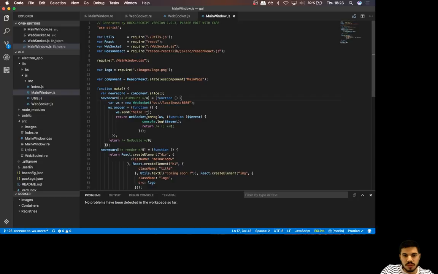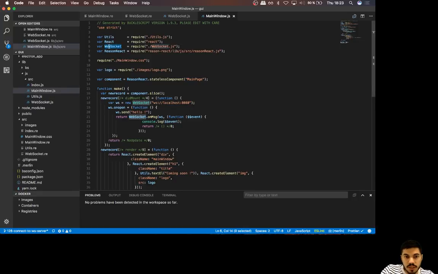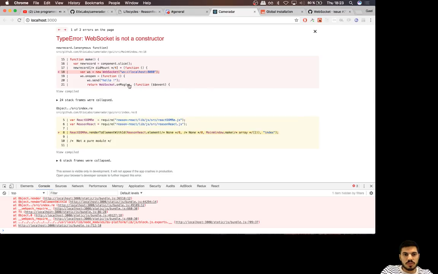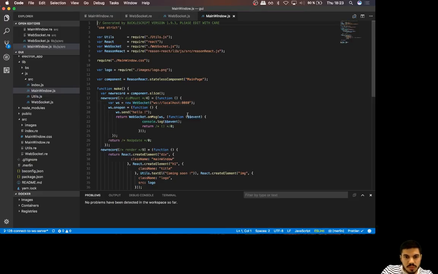So when I use it here, it has to import it, to require it from my WebSocket, and by convention, I guess it names it like my file, which is WebSocket. So here I'm creating a new variable with the same name as the WebSocket API, which means this is not the actual WebSocket that I want to create. This is my module, which is not a constructor, which leads to my bug here. So that's interesting. I see different ways to fix this.